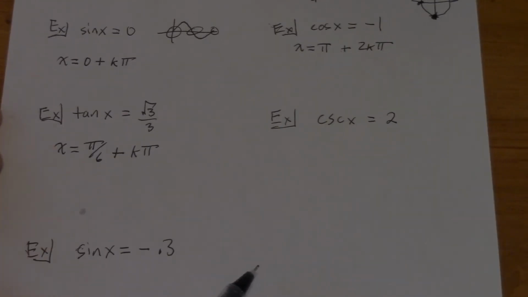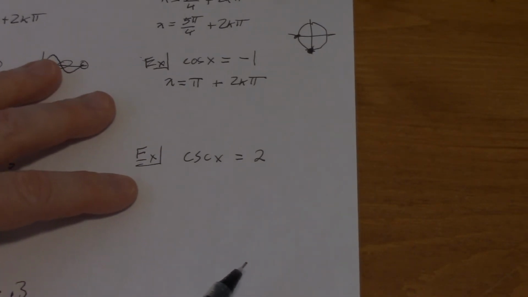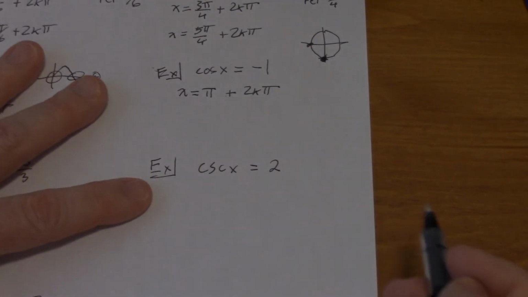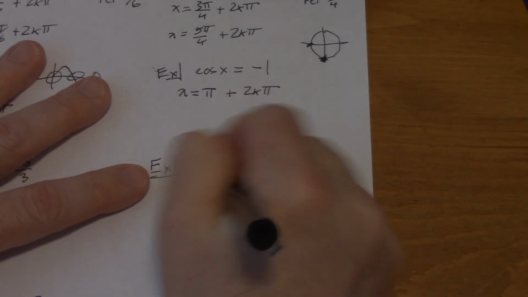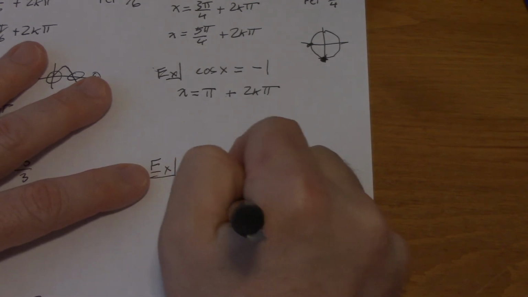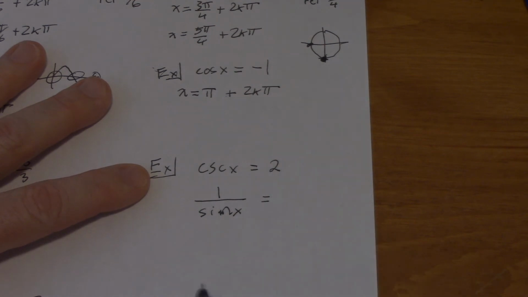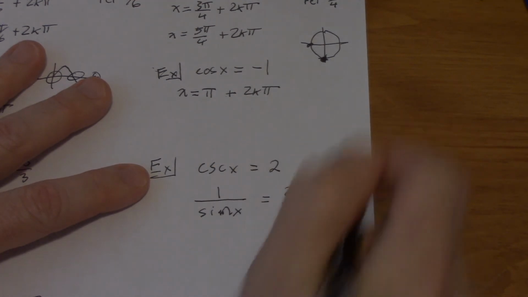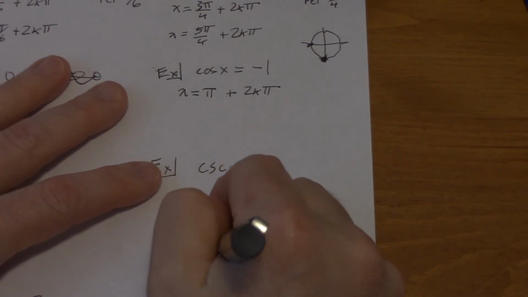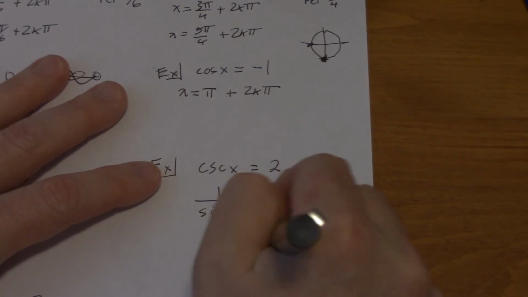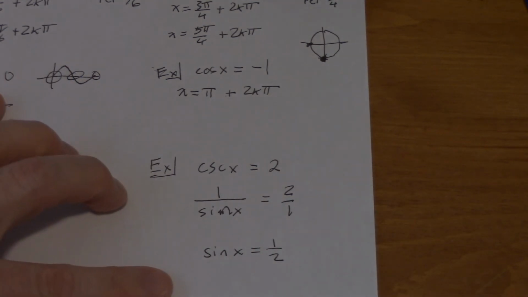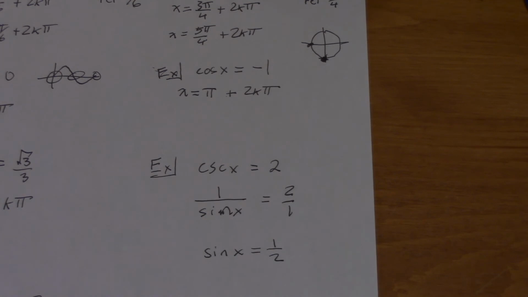Okay? If we have a non-sine, cosine, or tangent trig value, that sometimes can cause us a little bit of distress. Just think about it in terms of what it's equal to in terms of those. So cosecant is 1 over sine. Okay, and I'm just going to take the other side and make it into a fraction. And then I can flip both sides here. Take the reciprocal of both sides. And I get sine of x equals a half, and I'm not going to do that one because I already did that. That was example 1.